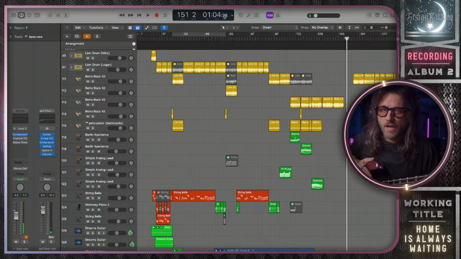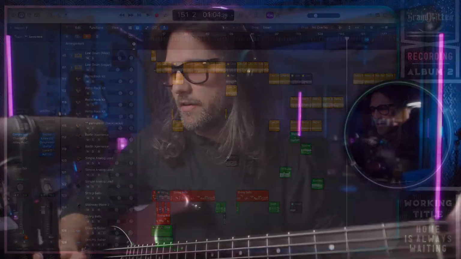Okay, I'm gonna leave it there for now, and maybe that works. Maybe that doesn't work. I don't know. But I think it's a good start. I think it's at least a good start towards trying to figure out how to make this song work.